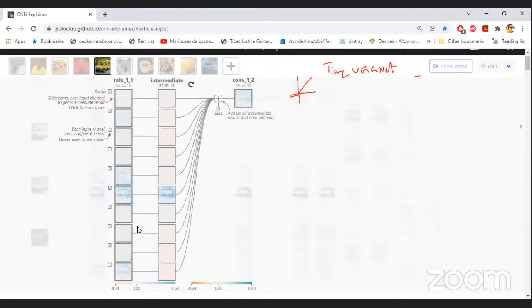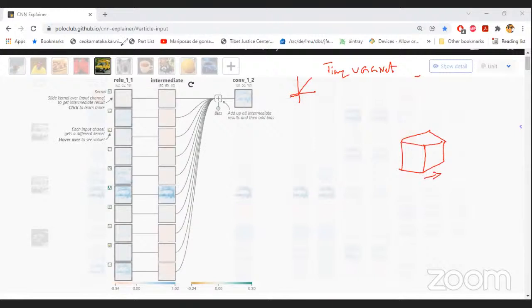That's why I told you, the depth of the feature map we get always depends on the number of filters we are using. It is not based on something else. It is the number of filters we are using.